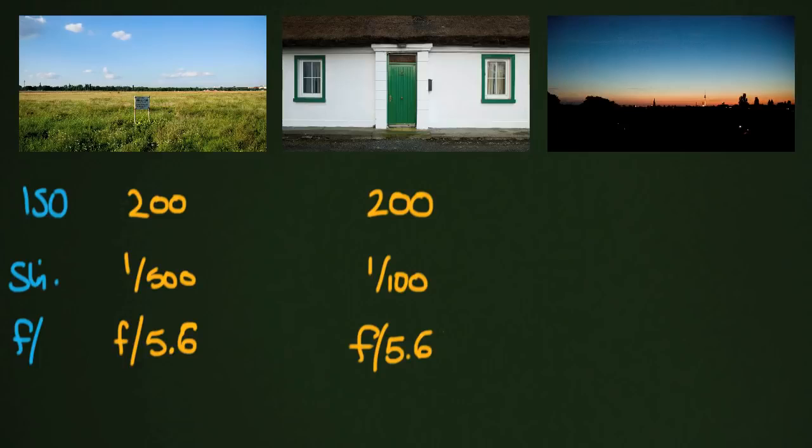So you can see here that we've got the same bucket, so it's the same ISO 200 size bucket. But in this case, I let the water run on the Irish cottage. It ran a lot longer, 500th of a second versus 100th of a second. So that's a lot faster, this image here of the abandoned airport, than of the Irish cottage, because I didn't have as much light. So I just didn't have as much light to expose the film, and so I needed a little bit longer to do that.